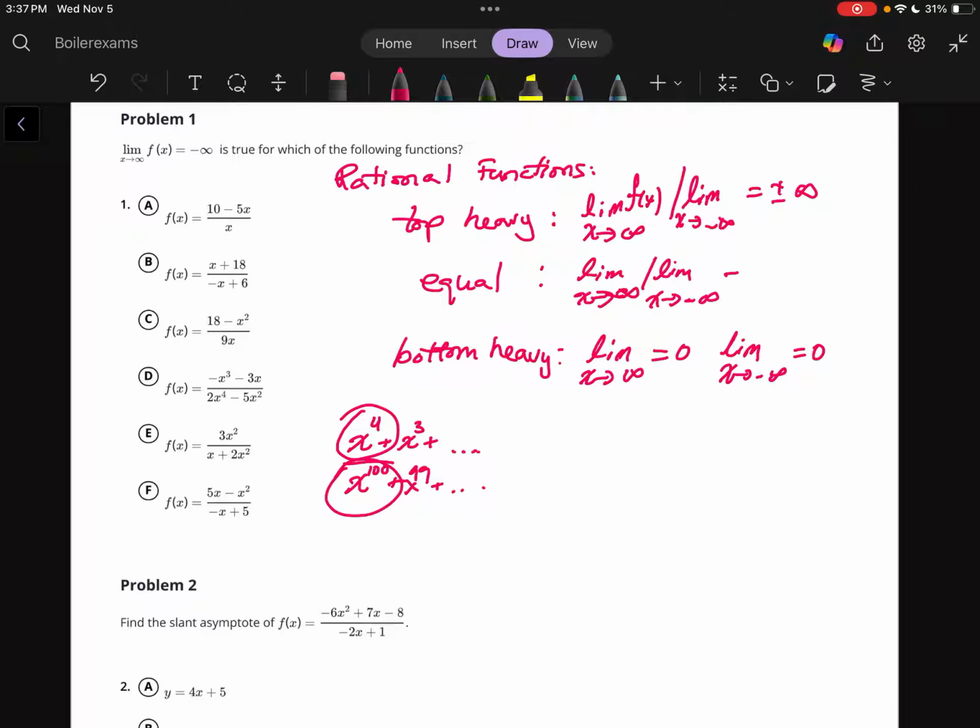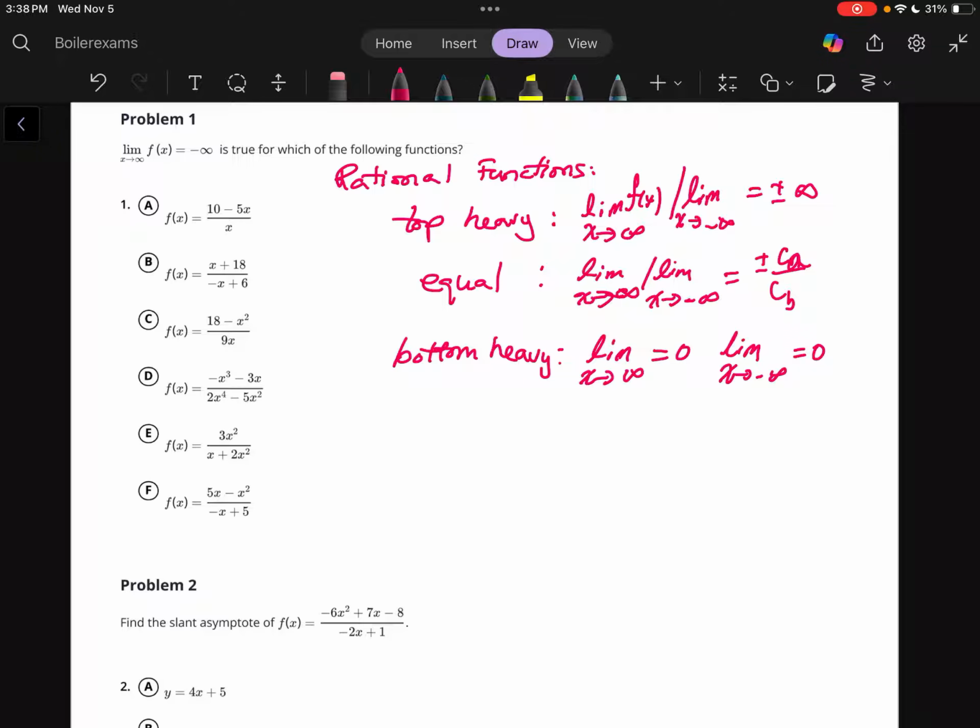what we have to do is consider the coefficients of the largest degree terms on both the numerator and denominator, and we take the ratio of that. Again, the sign depends on whether x approaches infinity or negative infinity. I'm just going to abbreviate this as CA over CB, the ratio of the coefficients. So those are our rules.